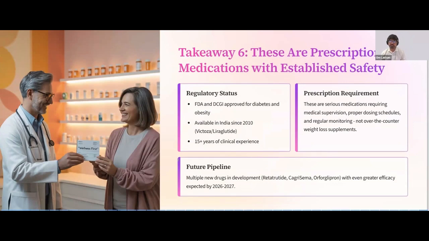Finally, of course, there are newer drugs in the pipeline, and by 2026, 27, you will have several new drugs. And by 2030, I'm sure most of these drugs will be available in India. But this is still the beginning, right? There's one chart which somebody had posted on LinkedIn with every single company's drug which is going to be there in the pipeline, going all the way up to 2030, 2035. Already trials are on the way. Like I said, every single pharmaceutical company in the world is developing a drug in this space. So you will be flooded with anti-obesity medications of all shapes and sizes in the near future.